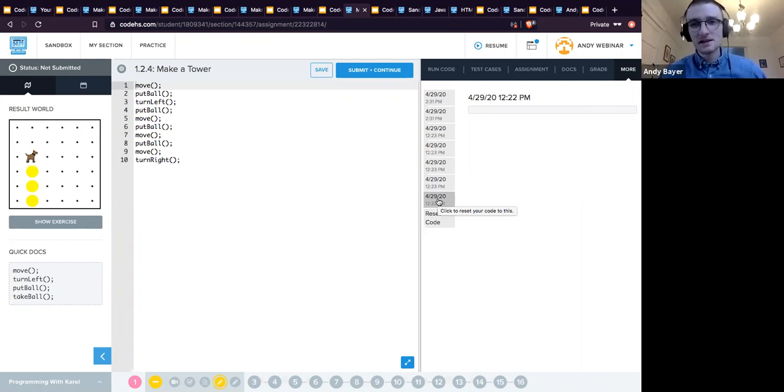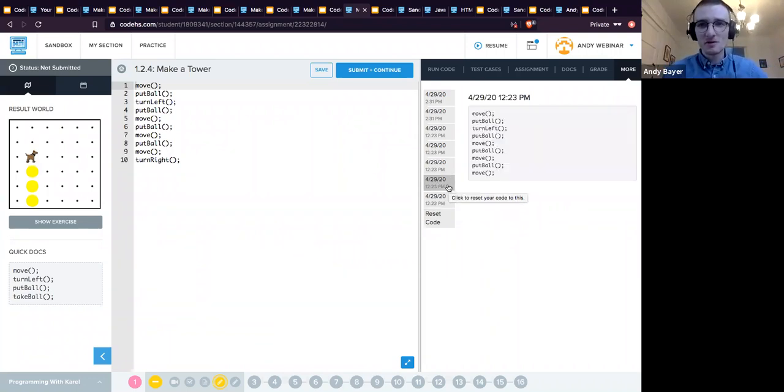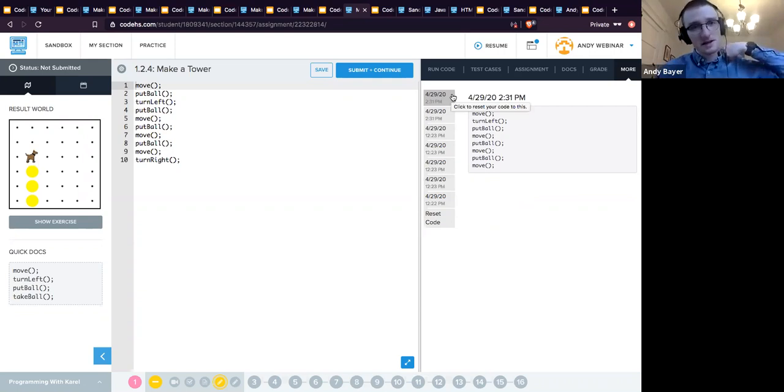So you can see, I started this assignment, today's the 30th, right? Yeah, I started this yesterday around noon. And then over the next couple minutes, I worked through it, adding commands. And then finally, I got to the solution at around 2:30 yesterday. As a teacher, this is very helpful. You can see how students are progressing through a problem. It's fun and very insightful to see where students get stuck. You can see as they're going through, maybe where they're commenting things out, changing conditions.